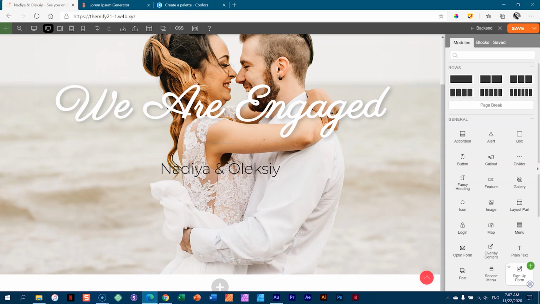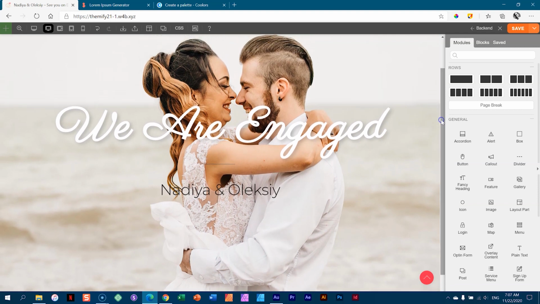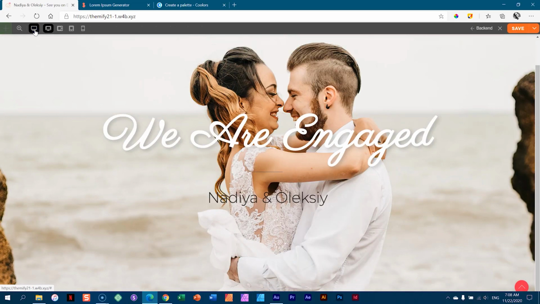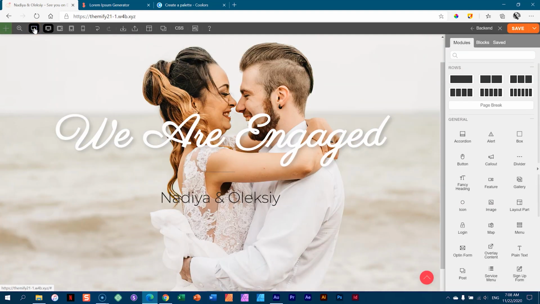Let's say done. And I'll click on save. But I want to go and view it on the front end. Within Themify, they have a preview option. And the preview option is here in the Themify top bar. You will see there are a number of icons here. And this is the one you want to look at, preview. It kicks Themify into preview mode as how it will look on the front. Right? And if you want to go back to the builder, you just deactivate the preview button.